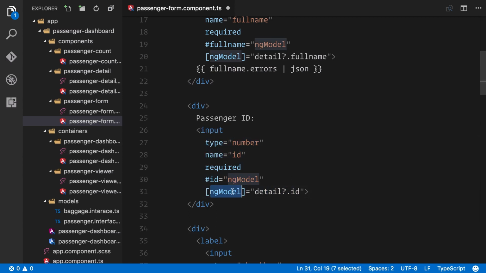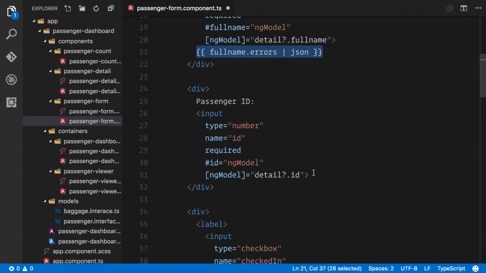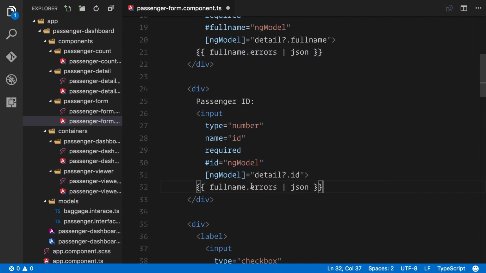So Angular is actually using this ng model binding, and we can simply reference it here. What we'll do beside here again is actually do the JSON, and we'll use the id.errors. So when we go back to the browser, we will see our errors come into place when we remove the values, because we've used the required attribute, and Angular and the ng model will know about this.